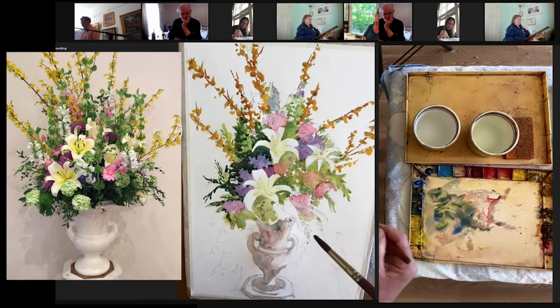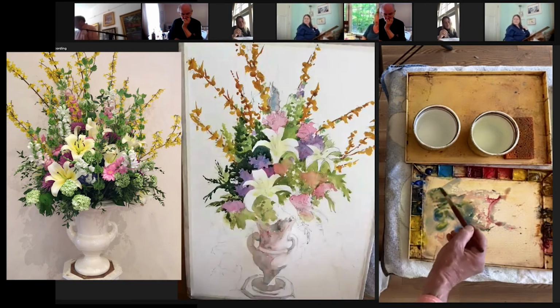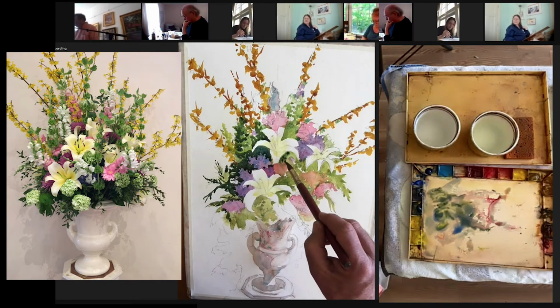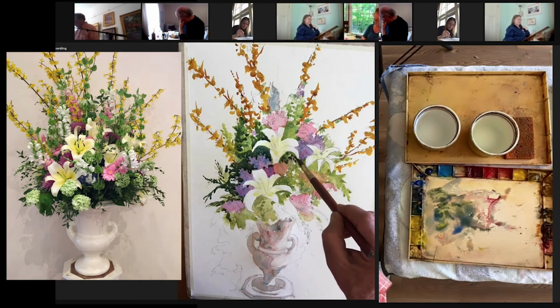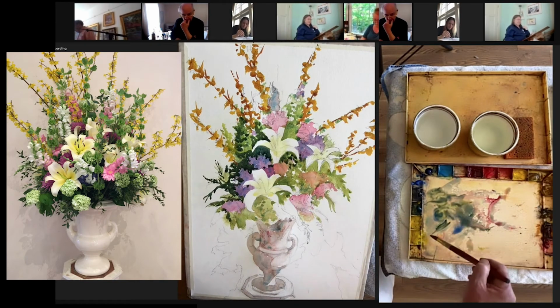All right, how are we doing? It looks pretty good on that side, but now I've got to go on the other side. And let's bring out the lily here. I'm going around a pink flower. Okay, I see.